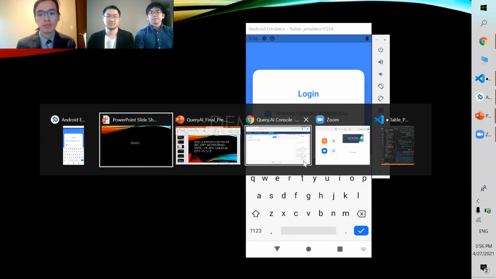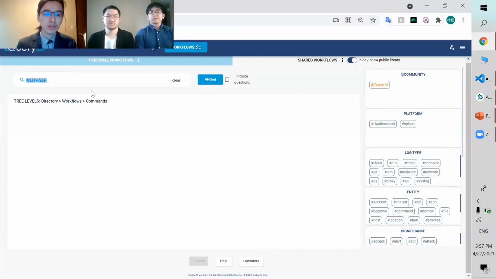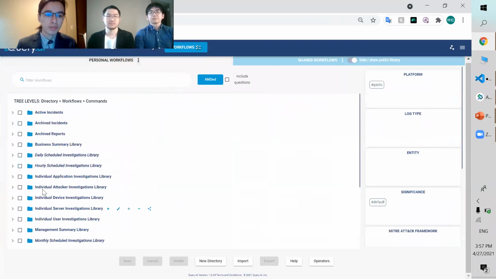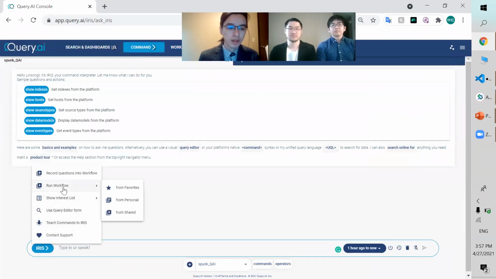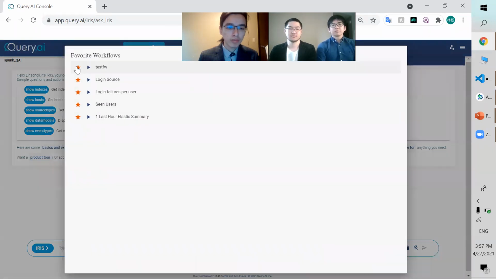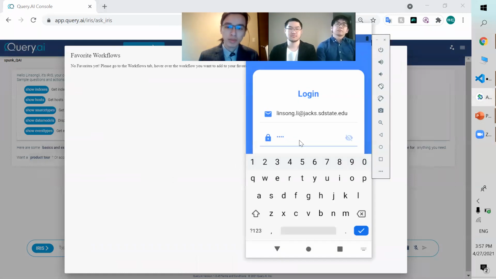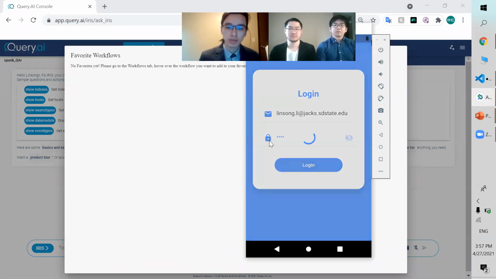Before that, I need to show you what it looks like when there's no workflows. This is what it looks like when you fail the login.